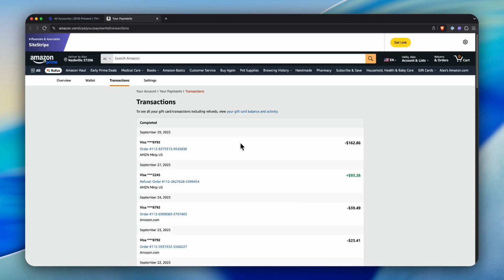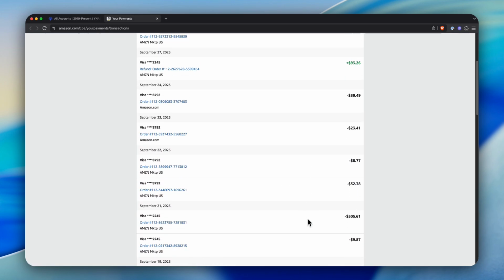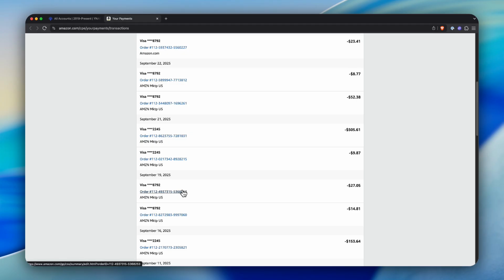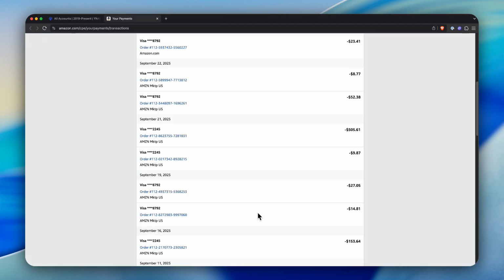This gives me an easy way to see what I bought. This specific Amazon transaction was $27.05, so I'll look for the invoice that says $27.05, click in, and see that it's a tripod that I ordered.